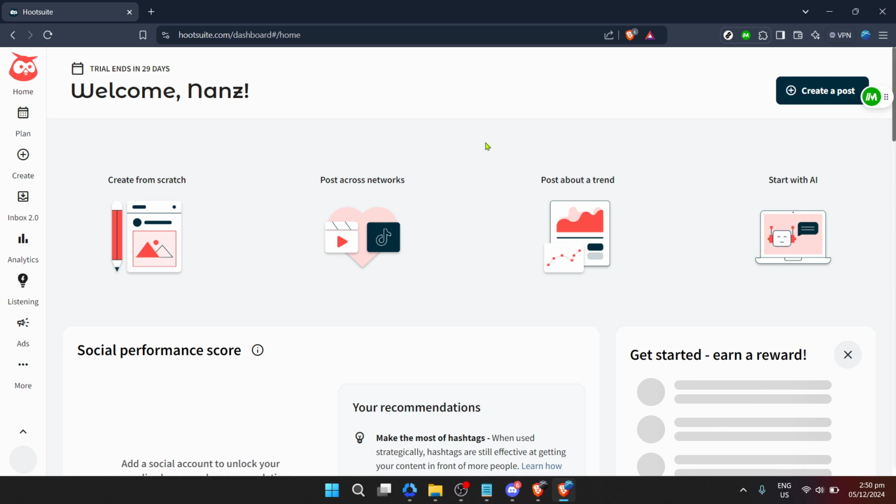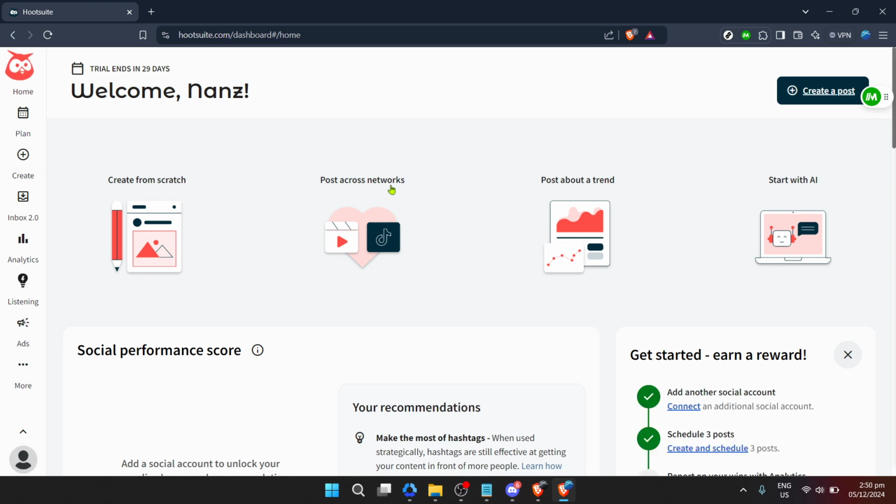Once you're confident that your email and password are correct, press the Sign In button to access your Hootsuite dashboard. Upon successfully logging in, navigate to your profile by clicking on your profile icon, usually found at the top right corner of the screen. From the drop-down menu, select Social Accounts and Teams. It's in this section where you'll manage all your connections to various social media platforms.